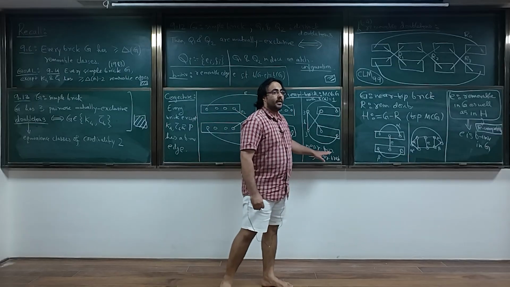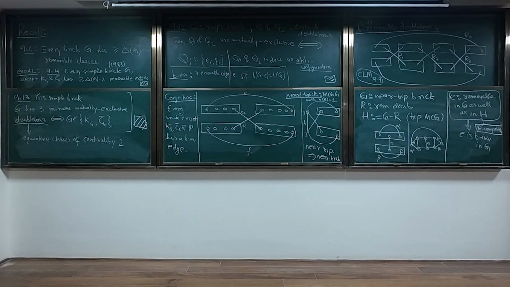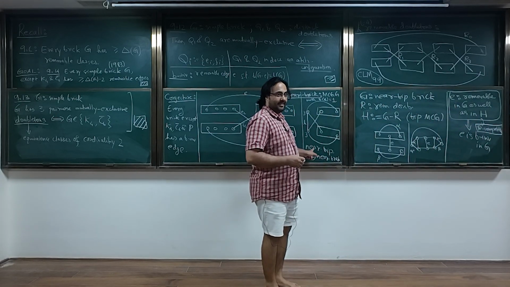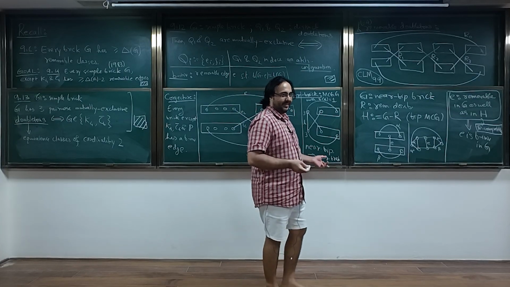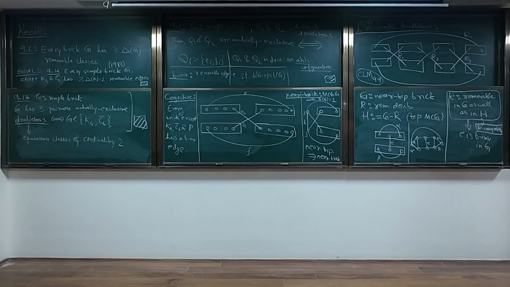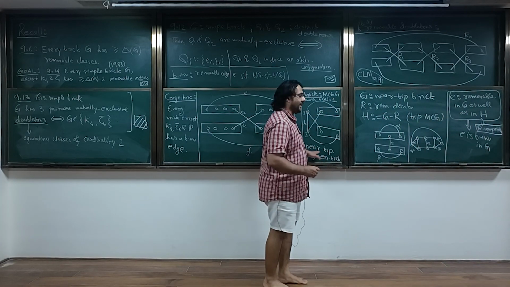Every near bipartite graph has exactly one brick, and that brick is actually also near bipartite. It will also have a removable edge, right? But near bricks need not be near bipartite. Petersen graph, every brick is a near brick. Therefore, the Petersen graph is a near brick. But the Petersen graph is not near bipartite. The reason this terminology is really strange is because bricks are near bricks, but bipartite graphs are not near bipartite.